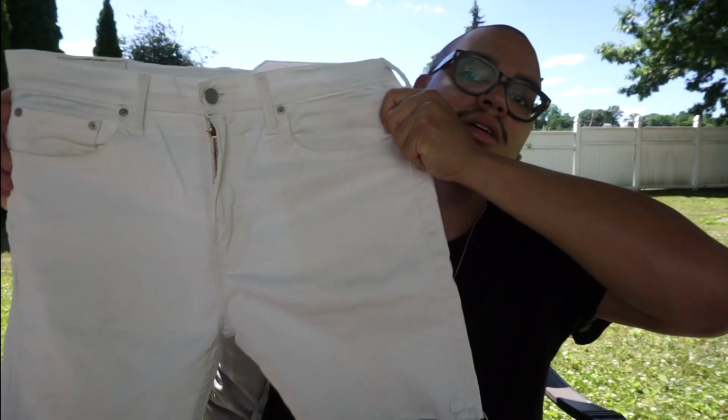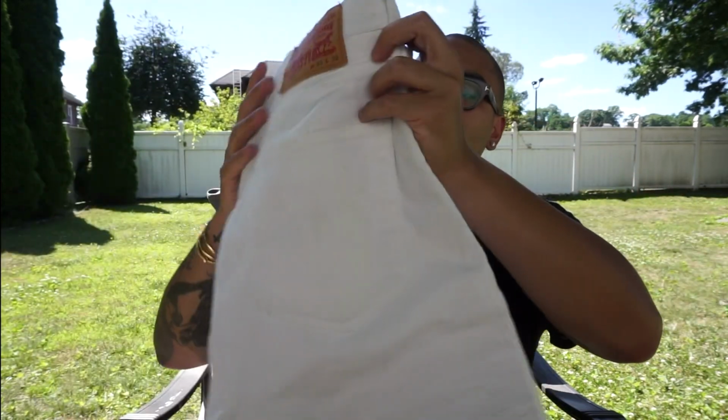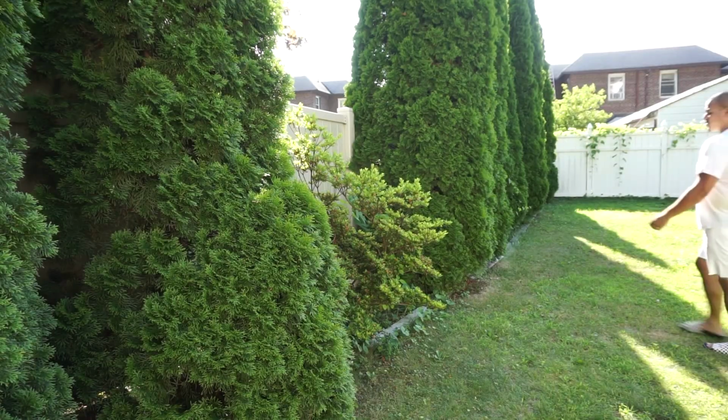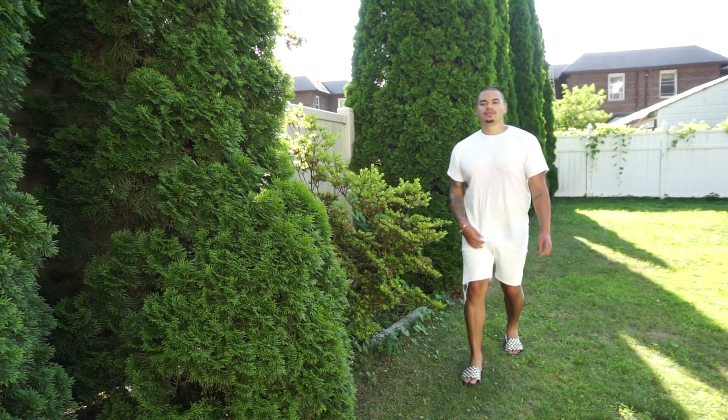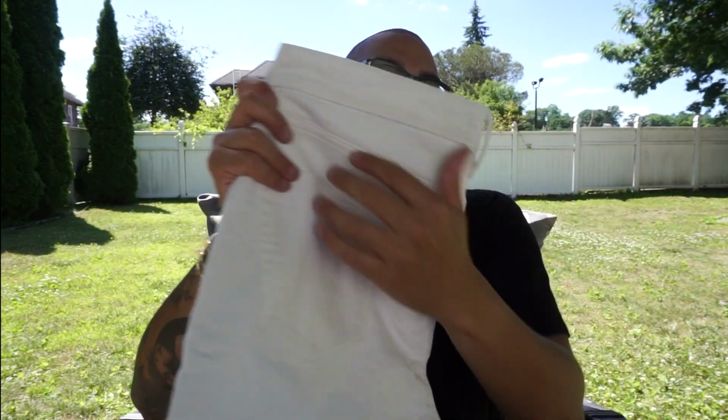I also have a white pair that I did for myself a couple months ago, prepping for summer. These are just some vintage Levi's that I had. They used to be skinny jeans. I didn't use them anymore because I have a white pair of St. Laurent jeans, and so I decided to cut this pair into a raw edge cutoff pair of white denim shorts, which I could use with a lot of stuff in my closet. But this is cost effective if you just have old shorts or old jeans in your house that you don't use anymore and want to turn them into a pair of shorts that you can use now. Highly suggest it because it's just easier, you know, turn something that you weren't using into something that you can keep using in the rotation.